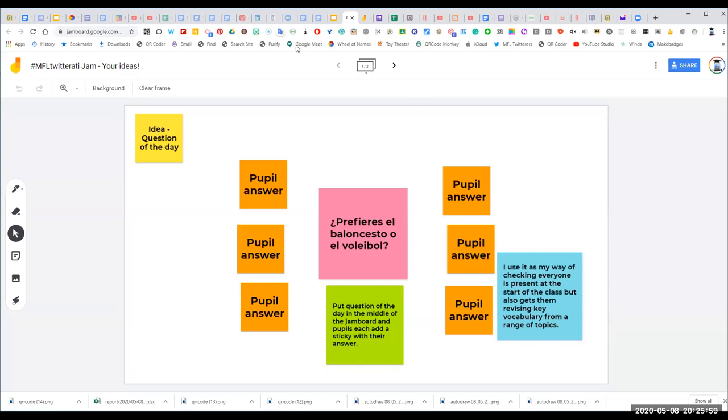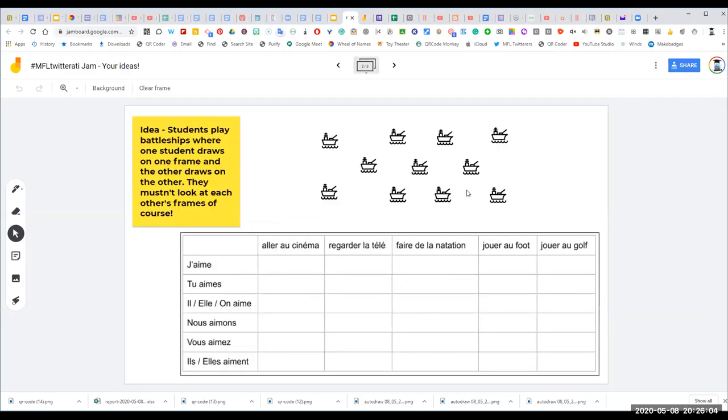And then the next one, if I move that out of the way, this was my idea. Again, I thought you could use this for doing battleships. I got the icons here from, I think it was, Flat Icon, if I remember correctly. I just drew the battleships. When I was teaching grammar, I used to do this sort of thing all the time, just playing battleships. So you'd have one frame for one student, and another student would have another frame, and they would just have to promise not to look at each other's frames, and then you could play battleships over a live video conferencing session, which might be quite fun, I think.